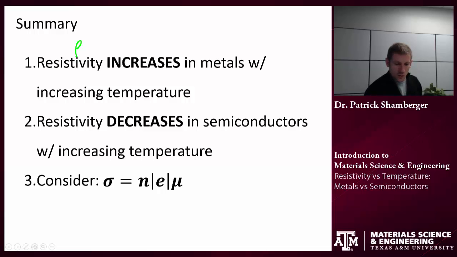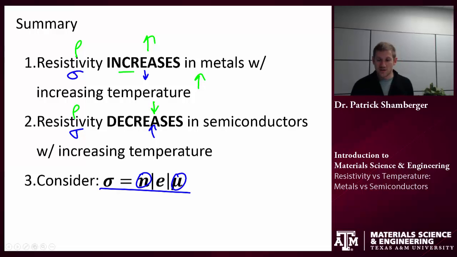So in summary, resistivity is going to increase in metals as I increase the temperature. The corollary is that conductivity would decrease in metals. Semiconductors are the opposite. Resistivity will decrease as I increase the temperature, which also means that the conductivity will increase as I increase the temperature. And just as when we were considering the role of dopants, we need to think about the individual roles of these different terms in the overall conductivity.